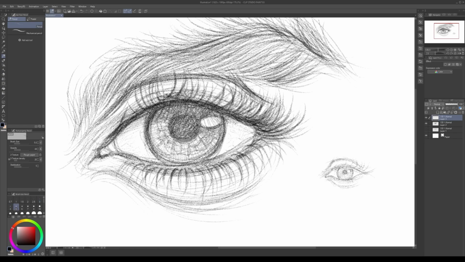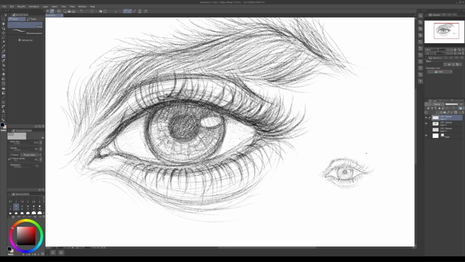And adding some eyelashes, random eyelash strokes. You should remember this, guys, that when you add eyelashes, you should draw them randomly. The position is random, not too much, but randomly.